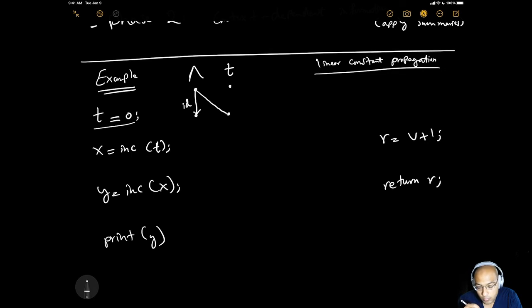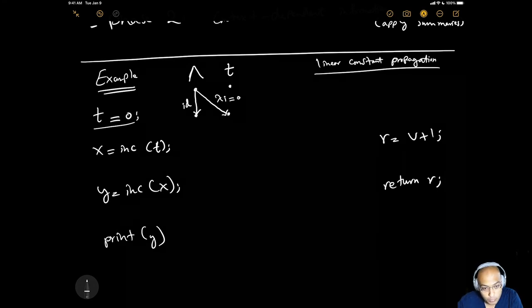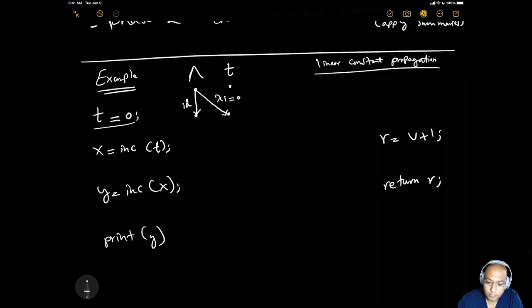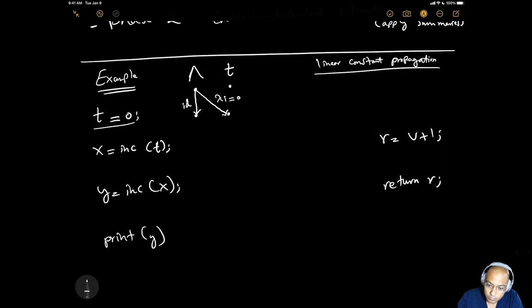But in this case, we would have a different annotation on the edge, because we're going to have our functions as edge annotations, and here the fact would be that whatever you're getting in is equal to 0. So whatever the input to that function is, you're going to get a 0 as an output, because t is equal to 0. This is the function that represents the side effect of that statement. The input that you get, you're going to get 0 as an output. Is that clear to everyone? Okay.